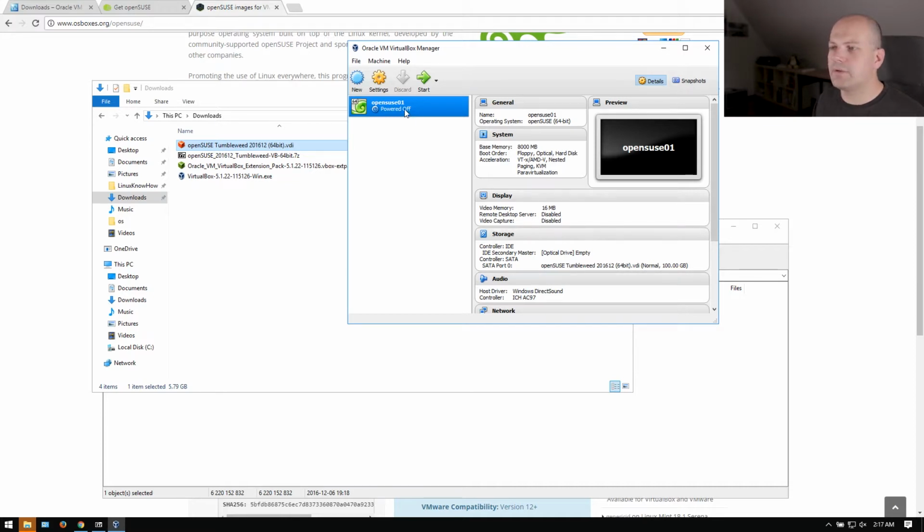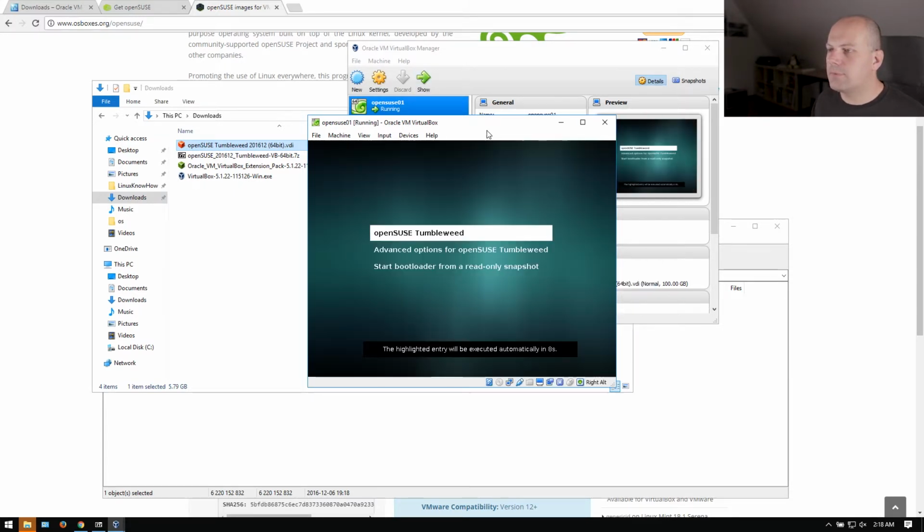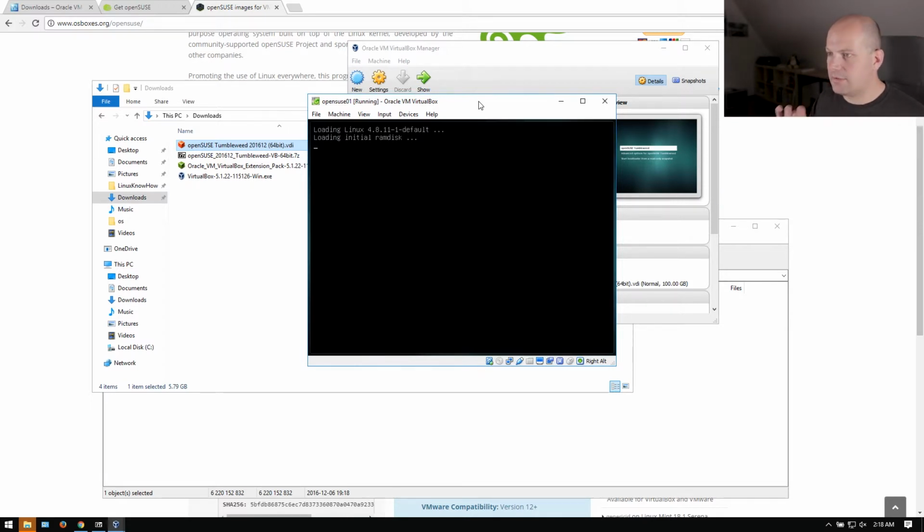Now you could go ahead and tweak this VM and change settings, change network settings, assign it more CPU cores, more memory, less memory. But for now, just start it, because we just want to get to see Linux, right? Okay, here we go. VirtualBox starts and you're already in the OpenSUSE bootloader, which is awesome. Remember, we didn't install anything. So you just say, go ahead with Tumbleweed itself, and we should be presented with a login screen momentarily.